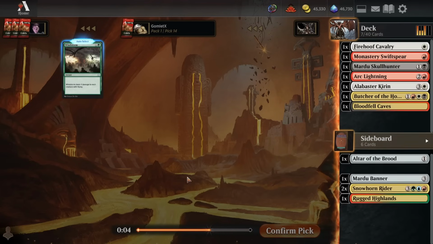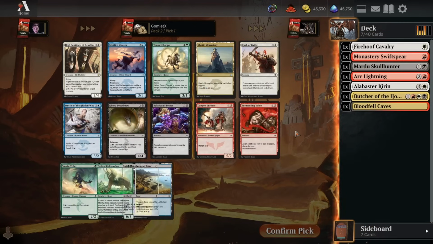And let us see how pack 2 shapes up for us.